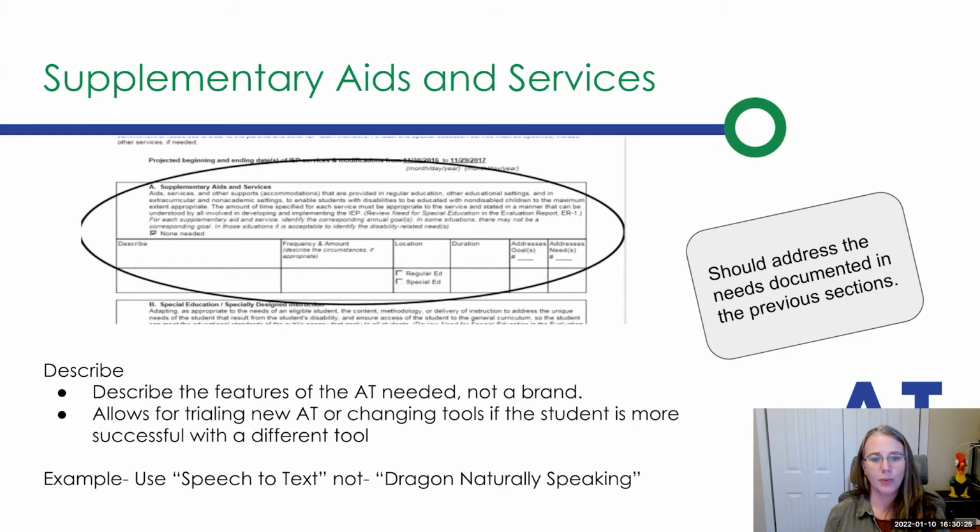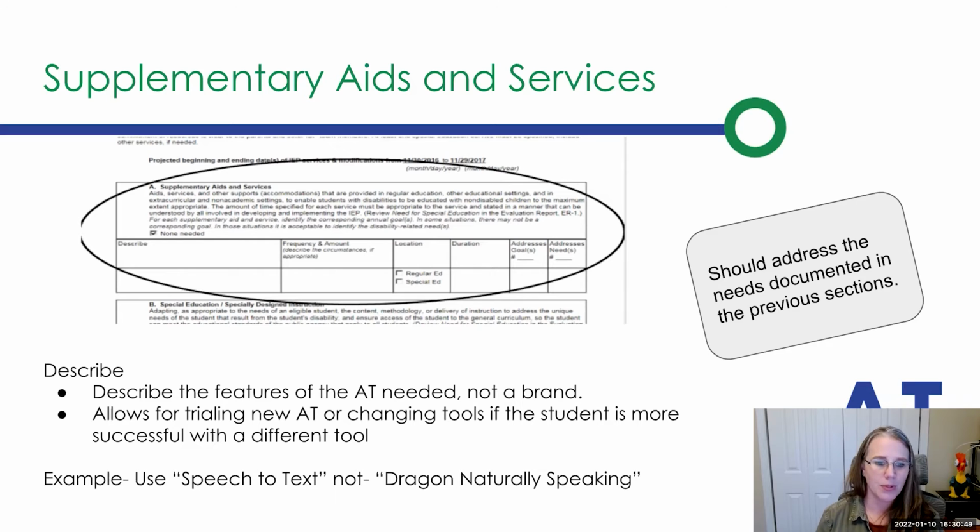Because remember, we really want our students to have the right features, not necessarily a specific brand. Okay, again, there's a whole bunch of tools out there that do speech to text. What are the specific features of speech to text that your student needs? You're going to write that here so that if you need to switch from one tool to another, as long as it still has that feature, you're good to go.